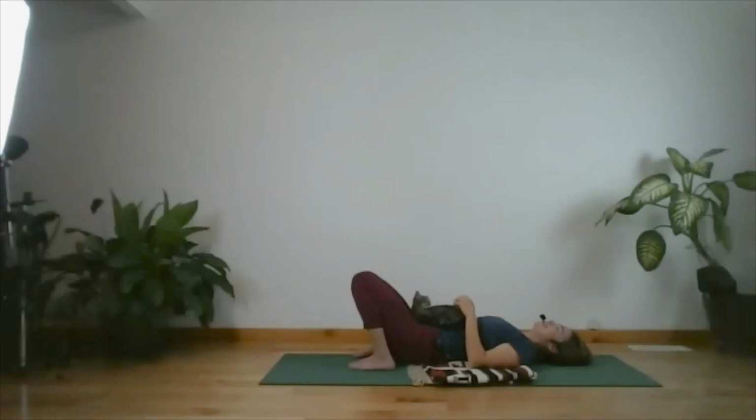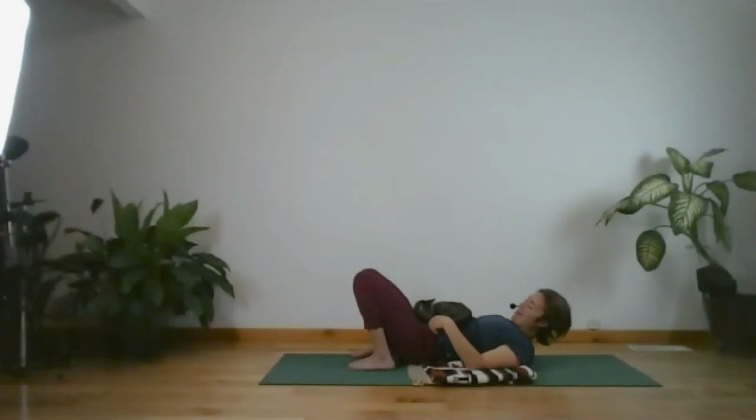Hold, breathe in, let it release out. Let it go all the way out. Like a full body stretch, you can reach from the toes to the fingertips. And then as you feel ready, you come back up to seated.